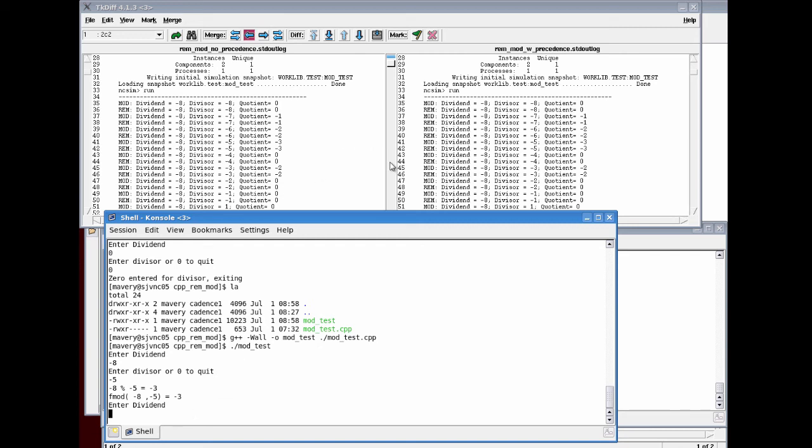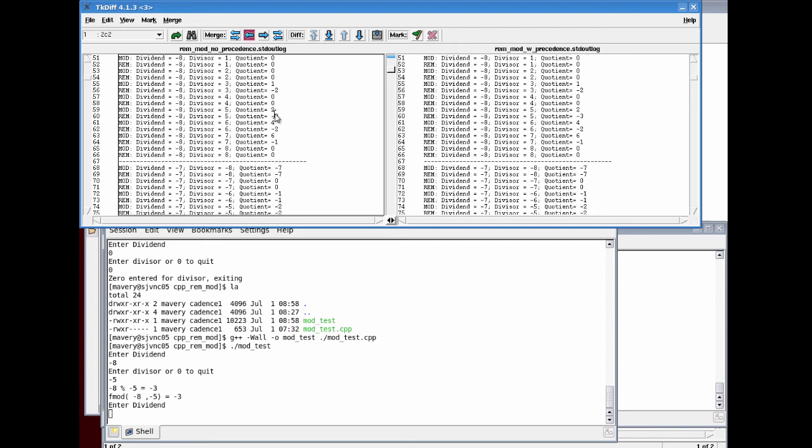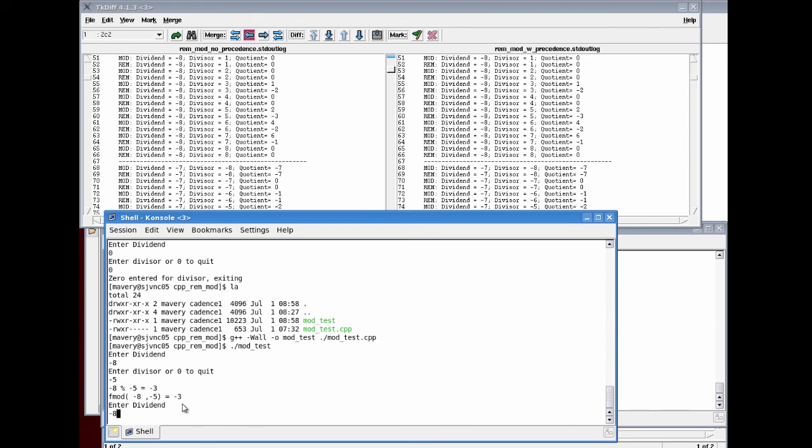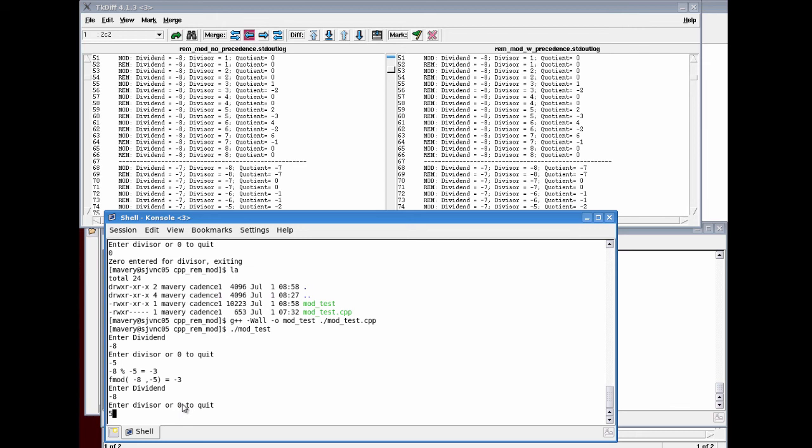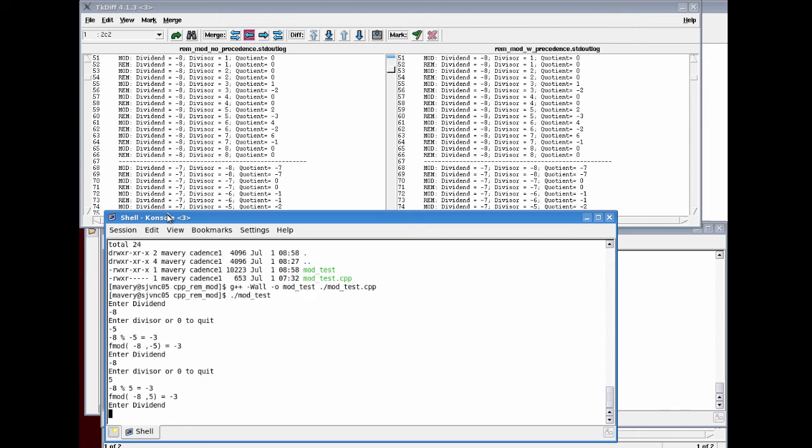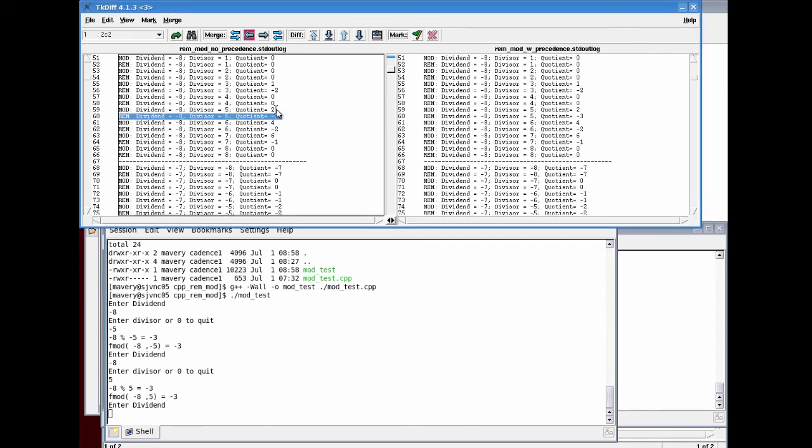So if we now go to different signs, -8 and +5, we're expecting the mod operator in VHDL to reveal a different value than it did for that result. So -8 and +5 in VHDL, the answer is -3. Let's try that in C++: -8 and +5. And the result is -3 for remainder. For mod, it's not. So the VHDL mod is not the same thing as the % sign in C++. We can now conclude that.